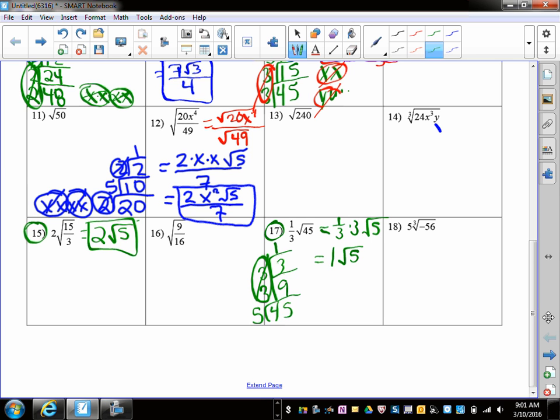But do we really need that 1? Because what's 1 times anything? 1. What's 1 times 4? What's 1 times 10? 1. What's 1 times x? So what's 1 times square root of 5? Just square root of 5. If you leave that 1 in front, that's fine. That's perfectly fine. Does that make more sense?